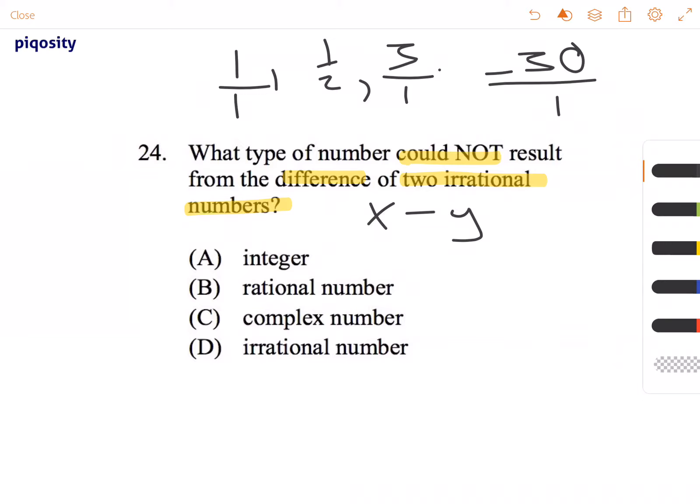An irrational number, remember that 'i' as a prefix means not rational, means it cannot be represented as a fraction. Usually people use pi as an example of that, because it is a number that continues on and on, even with decimal places, and never repeats. That's what we're dealing with here.